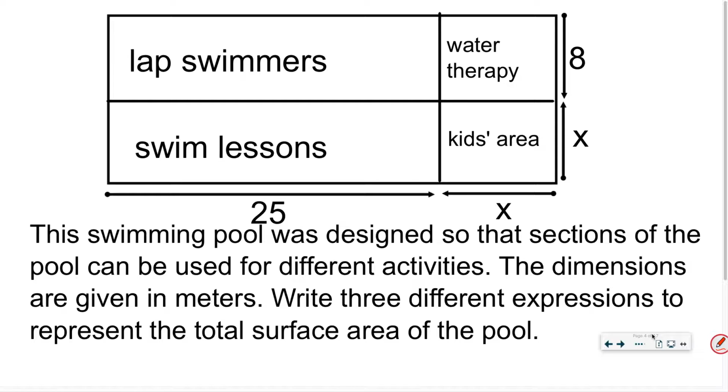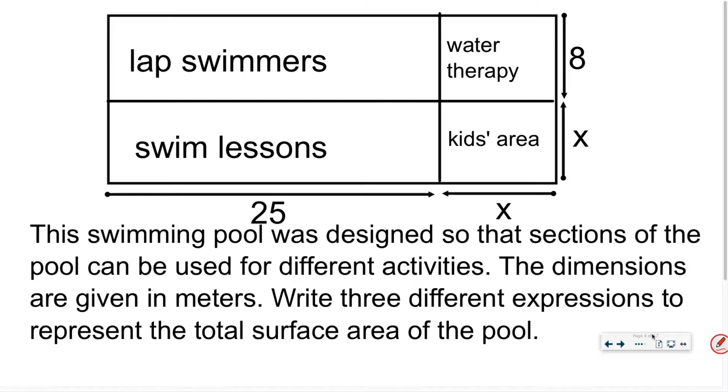Yeah, in this scenario, we know that this is 8, but we're not sure of this side, so it's x. And I know what you're saying, it looks the same, but for the purpose of the problem, they are different. The reason we know is because they actually have different side lengths there. But your idea is really good. He started with finding the area of the kids' area. How else could we have looked at this? Or does anyone want to elaborate on what Mortimer was saying, to find the surface area of the entire pool?